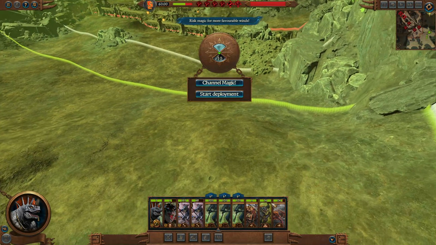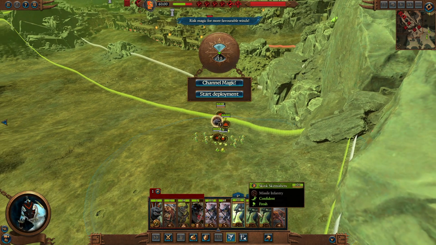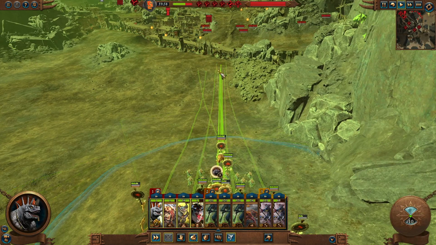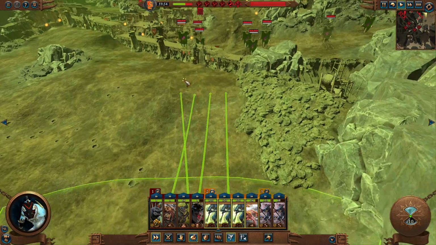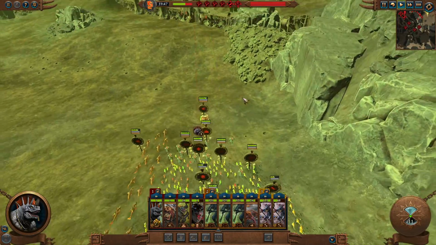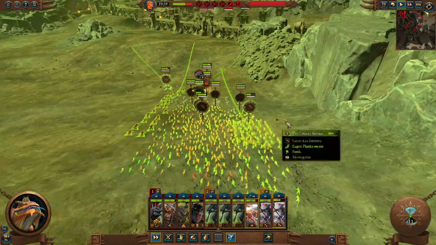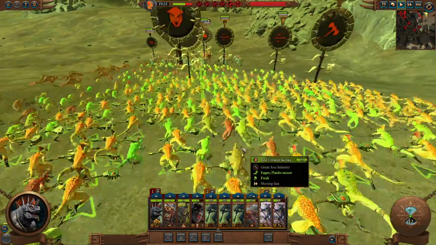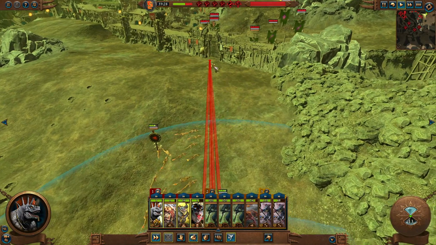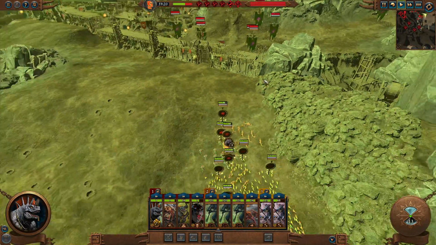Move up here. First group, just smash the gate. Second and third. I should have around 1, 2, or 3 summons. They look funny. Forces come here.